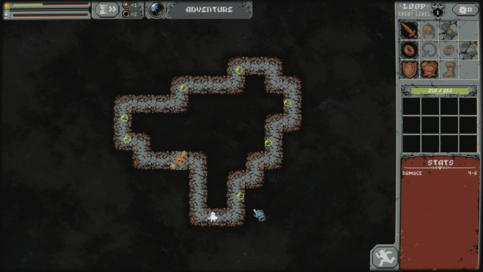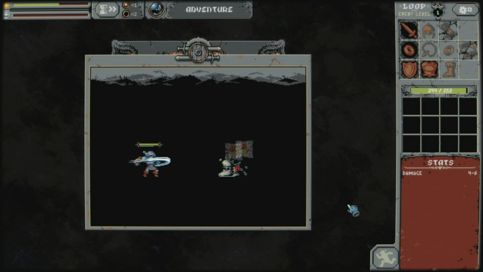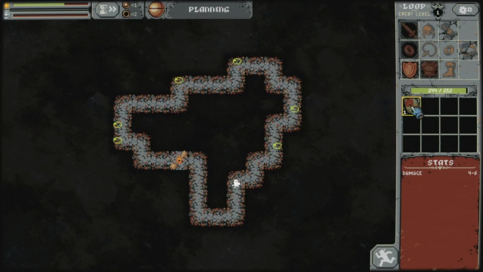When we walk upon the same tile as an enemy, we fight it. Or rather, the game fights it. We just sit here and watch. That's it, man. We watch. And as you can see, after that battle, we got some loot. We got a shield. And right now we don't have a shield, so let's go ahead and equip the shield.